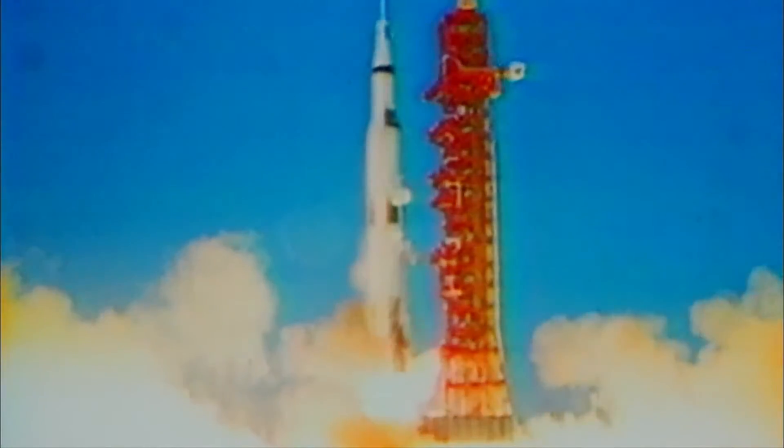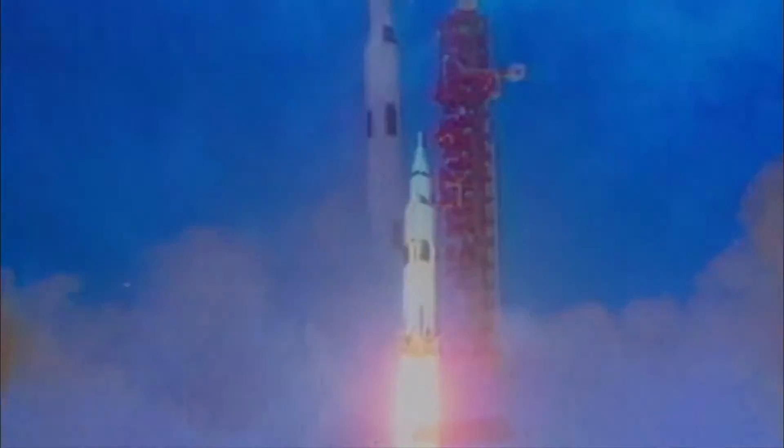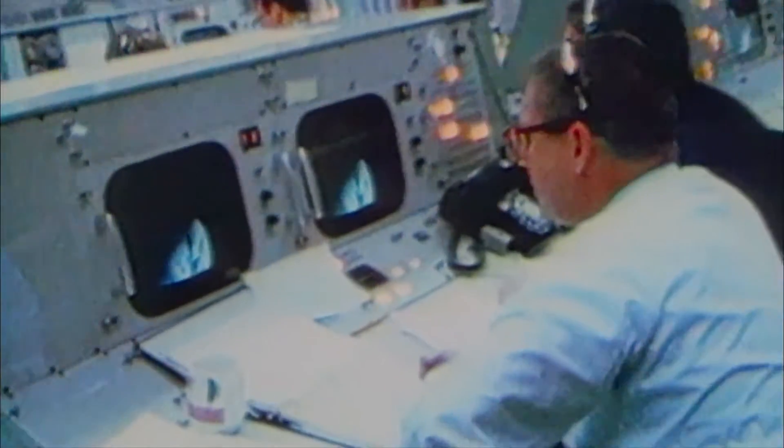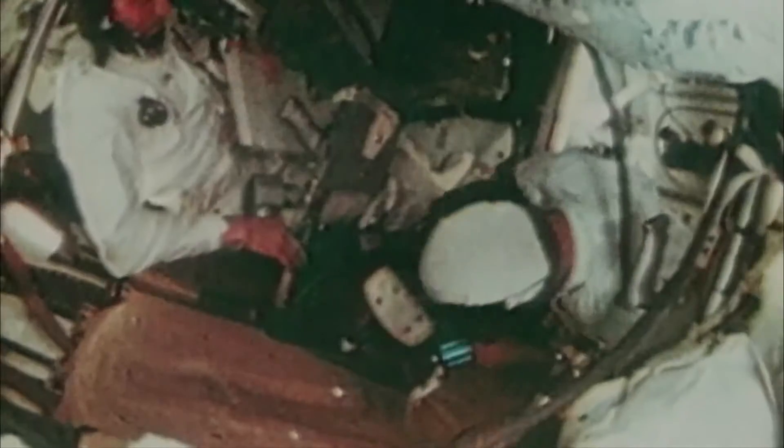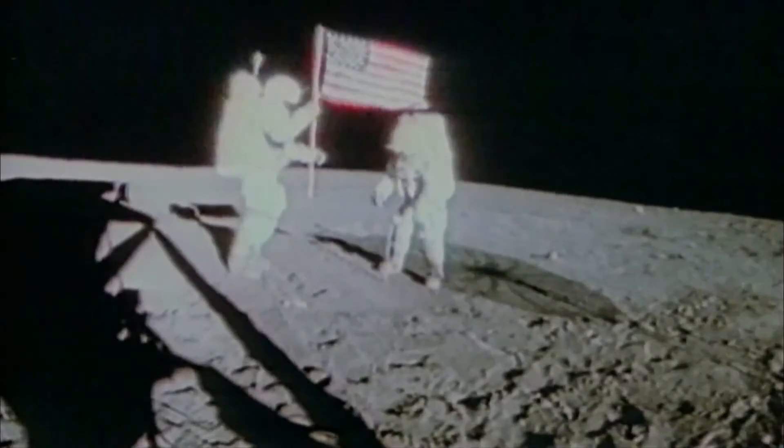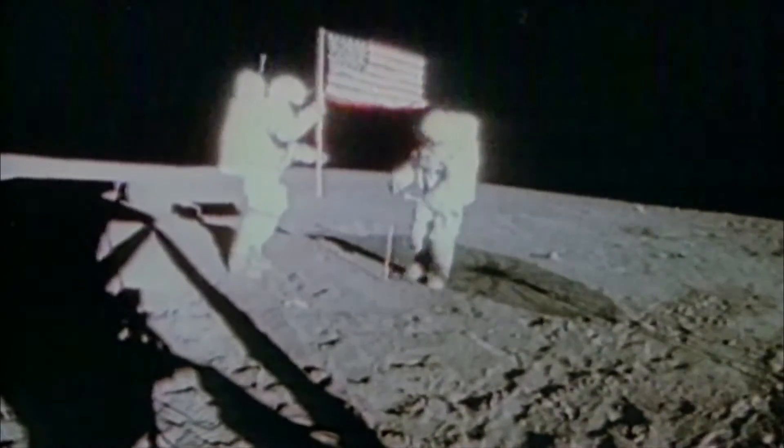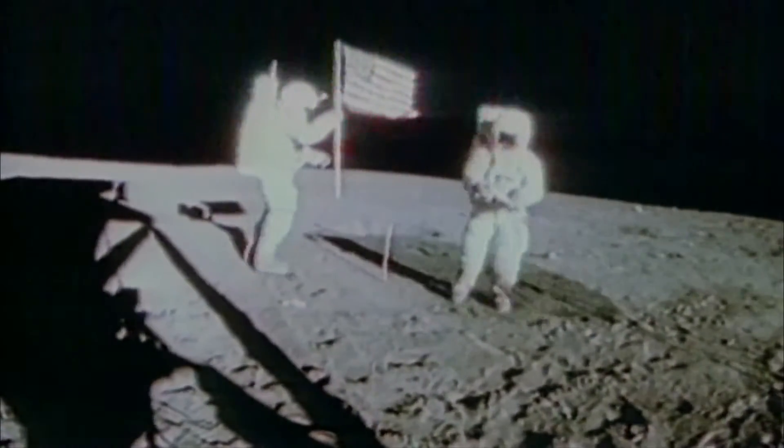And so it's ironic that when the Apollo spacecraft blasted into space, traveling at what seemed an amazing 25,000 miles per hour, the speed of light proved frustratingly slow when it came time to talk to astronauts 236,000 miles away on the lunar surface. So when the astronauts were on the moon and people asked Neil Armstrong, hey Neil, what's it like up there? Several seconds went by between the question and Neil Armstrong's answer.